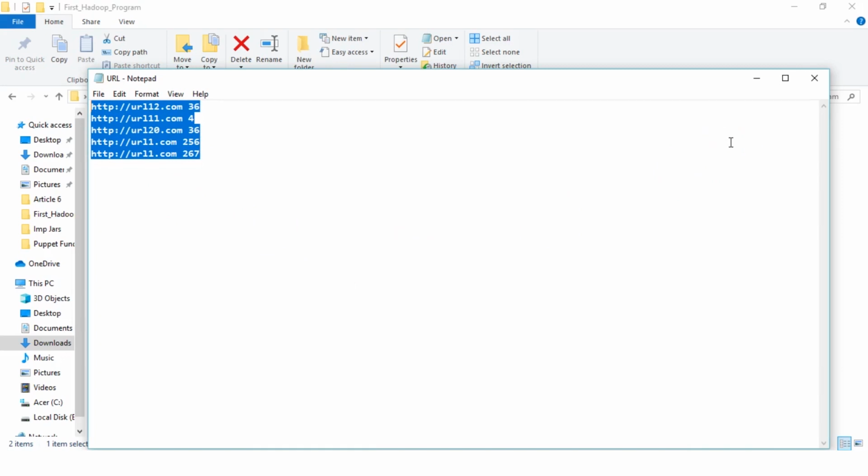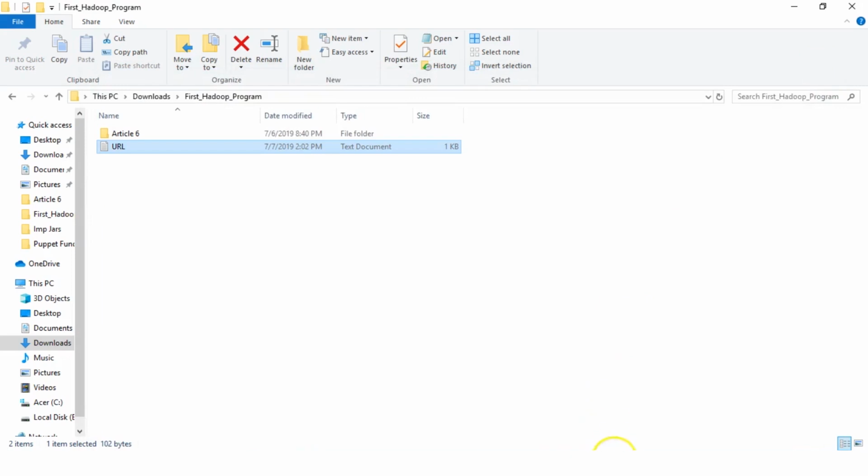So what I would want is to look into a huge file which has a list of URLs and a count for each URL, but then I would want to have a cumulative count of user visits for a particular URL so that I can find out which URL was the most popular one and which URL was least visited. So let's take this as an example.